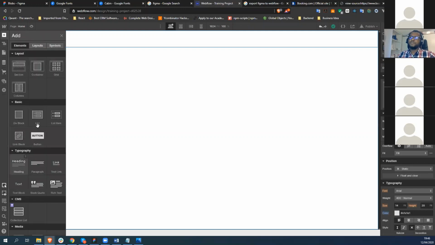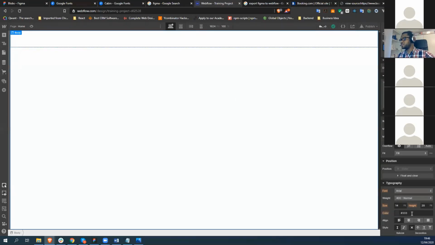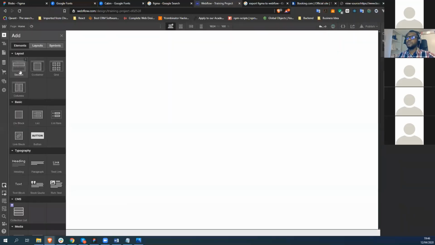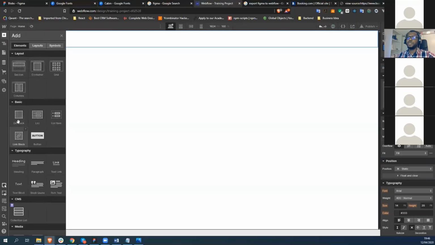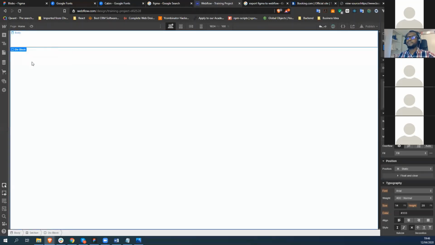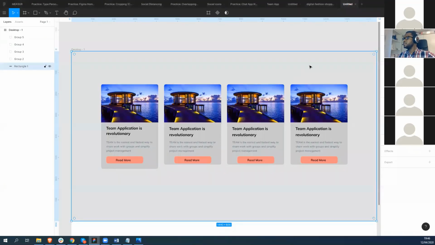As you can see, Webflow actually has some of those things if you want to use them. Actually, I'm going to use Webflow's section because it's similar to what I would need. So Webflow section, and inside of the section, I can actually use Webflow's container if I want, but then I can use mine. Or let me use Webflow's container. Whatever, it doesn't matter. So then I need this.